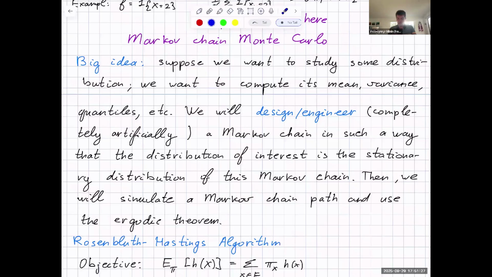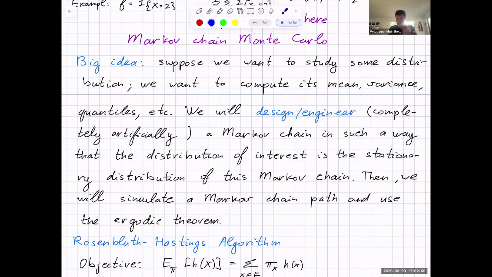We're going to say, suppose I have a distribution that I need to study. Can I artificially construct a Markov chain with a stationary distribution that is the object of my desire? Do you see that it's completely backwards, right? So we're going to start with this distribution. In our case, this will be our posterior distribution in Bayesian inference, but it could be anything. In statistical mechanics, people study lots of other distributions: energy, distribution of molecule configurations, and so on. So it can be anything you want.